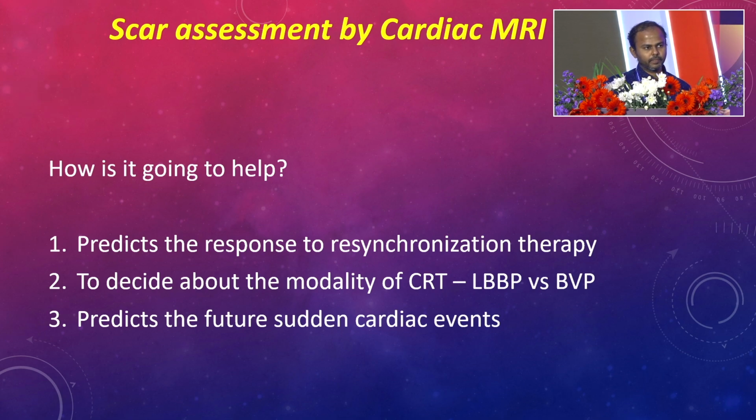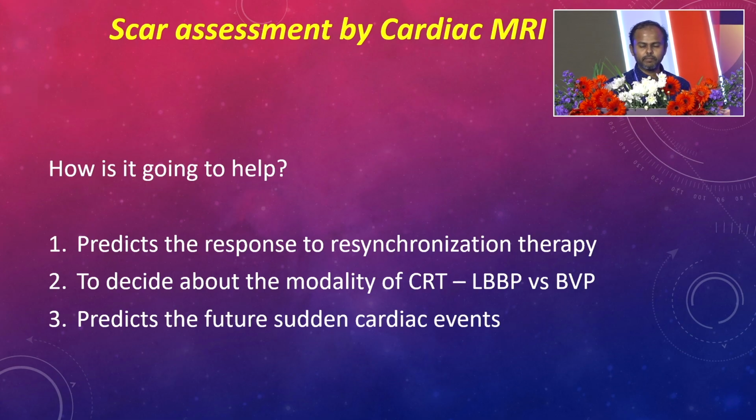CRT therapy. For example, if the patient has a clean myocardium without much scar, they don't have to really get an ICD lead. No scar means the risk of sudden cardiac death significantly comes down. So you don't have to worry about adding an ICD lead if there is a financial constraint. You just have to use a pacing modality alone.